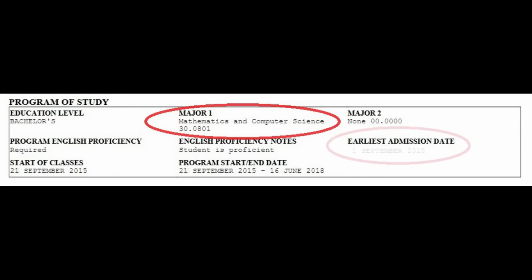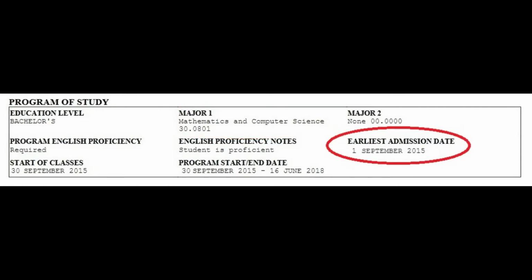Earliest admission date. New students or continuing students entering the U.S. in F1 status for the first time are eligible to enter the United States up to 30 days before their program start date. The program start date is either the start of classes or International Student Welcome, whichever is earliest. We strongly recommend that students arrive early to allow themselves time to adjust before classes begin.